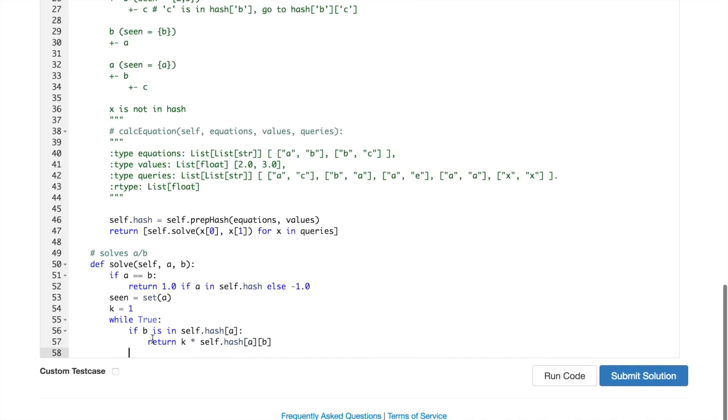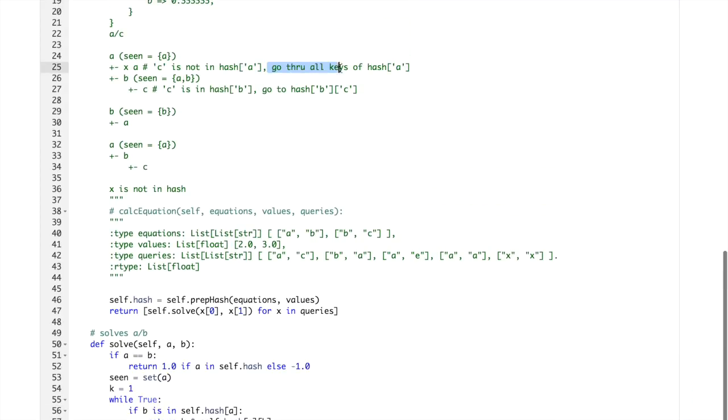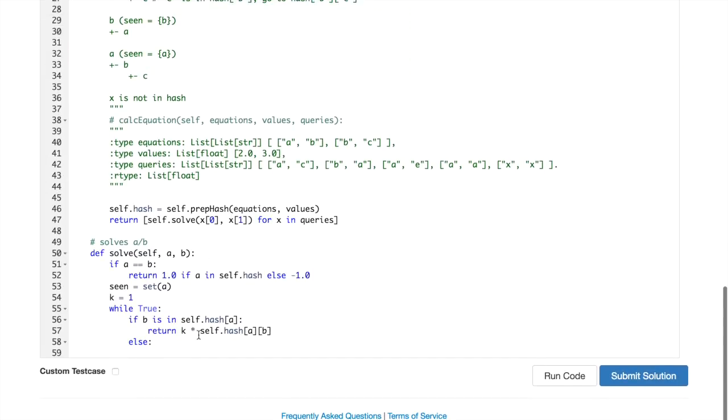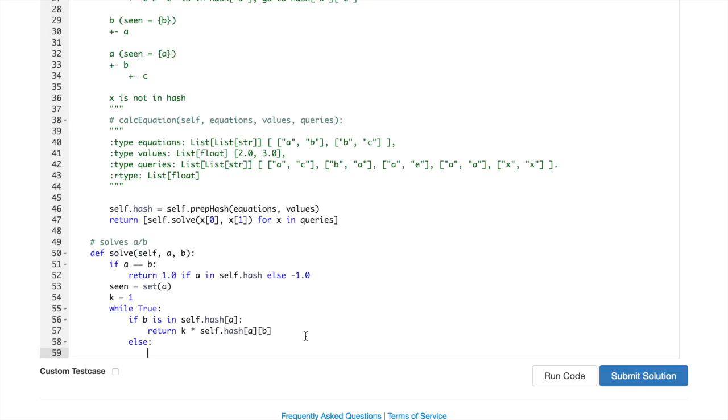So then if we don't have B there, then we would have to go to all of the keys of hash A, like this thing. Else do something over all of the keys.